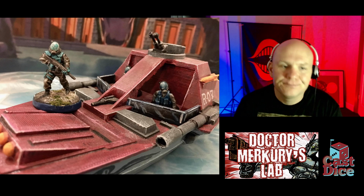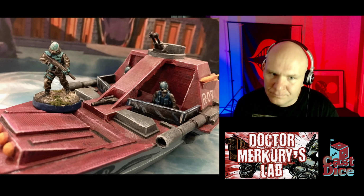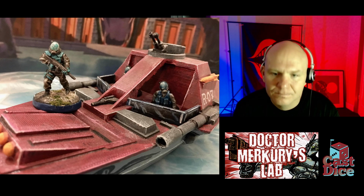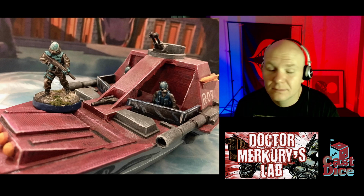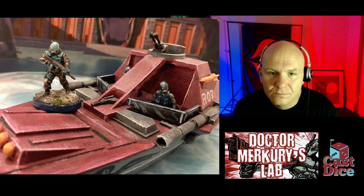And there are people that are very, very skilled at printing in PLA. And there are people that are very, very skilled at printing in resin. And the way those devices are, I've owned one and I was so frustrated with it that I returned it, plus the fact that it was faulty when I got it. But for me, that is another hobby in and of itself. Right, so agreed. There are people that are very, very good at printing.